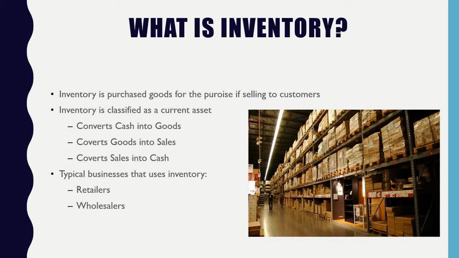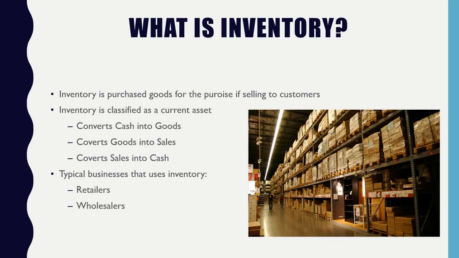Oftentimes, most companies you see have a big warehouse, depending on what kind of company they are. If they are a really big company, they will typically have an extra warehouse with all the inventory items. So typical businesses that use inventory are obviously going to be retailers, not realtors, retailers, and wholesalers. You would often see them have manufacturing as well.